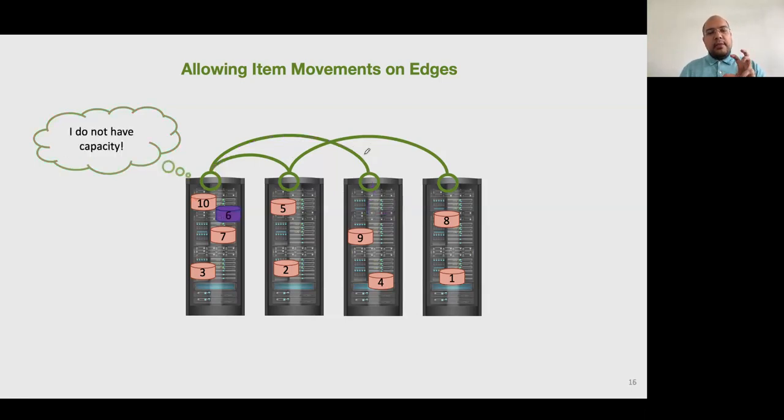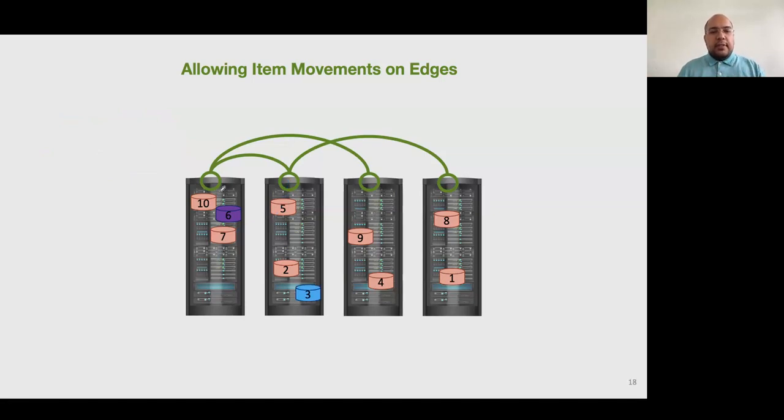Another aspect that we want to look at in our work, which prior work might not have covered for binary trees, is that we have capacities in the servers. If we move an item, let's say, to the root, then the server might not have enough capacity. So maybe we want to move some item out of the server. We would also end up with good load balancing on the servers. This would be the final configuration after the readjustments.